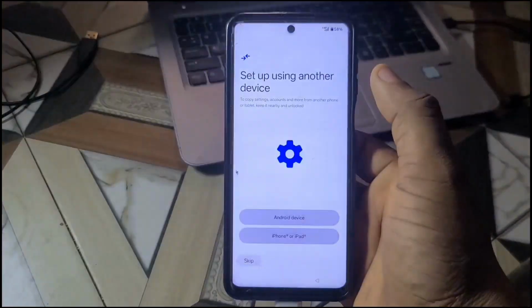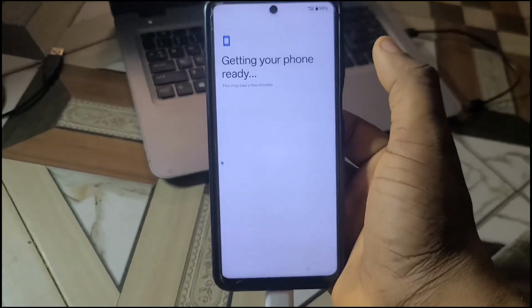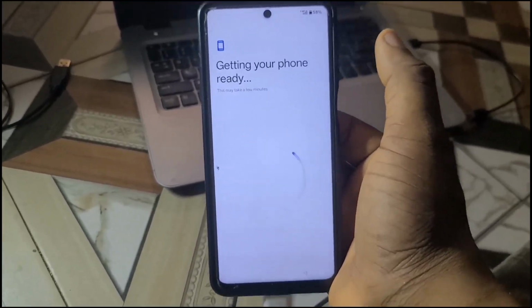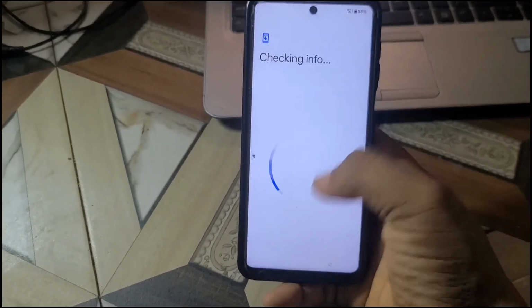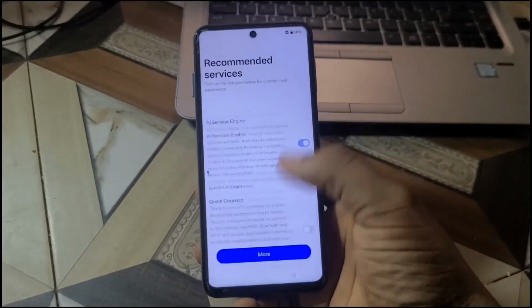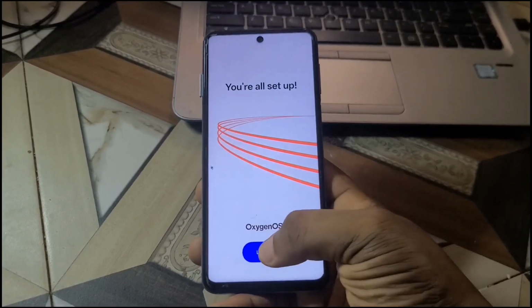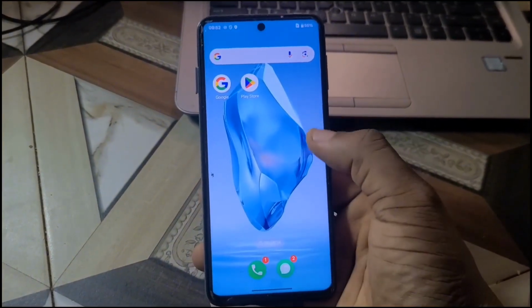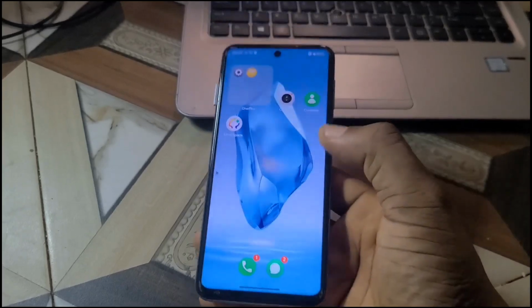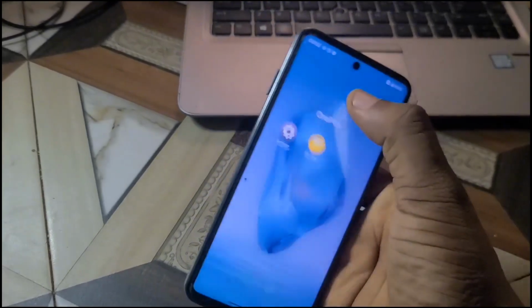Let's set up real quick. Now, one thing you should know is that if you are stuck trying to skip past the Google stuff and you see that you cannot go past it for some reason, eject your SD card, your SIM card. You can see that's the corner of my SIM card. I've ejected it. Let's go in. So this is our OxygenOS setup, ready to go, and no issues whatsoever.